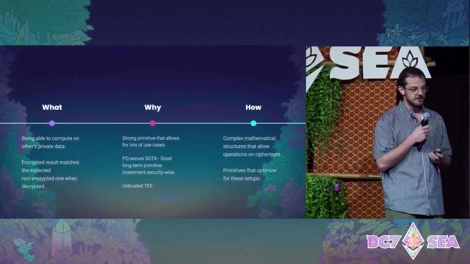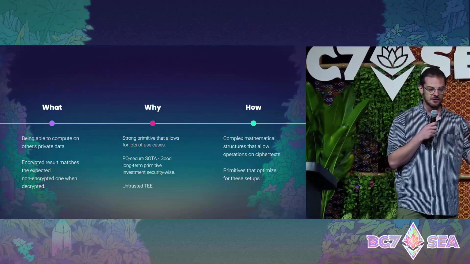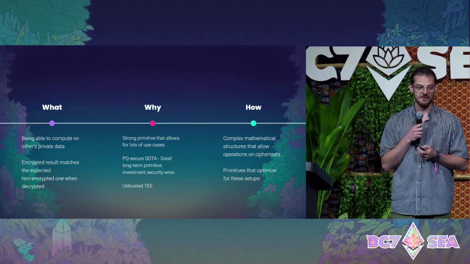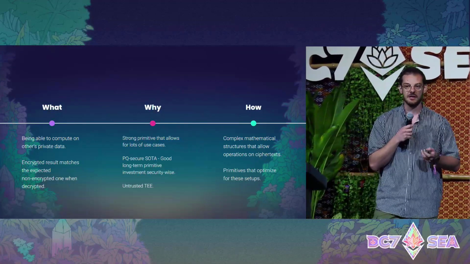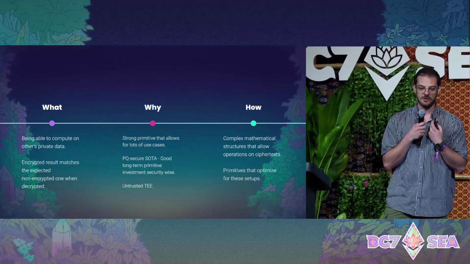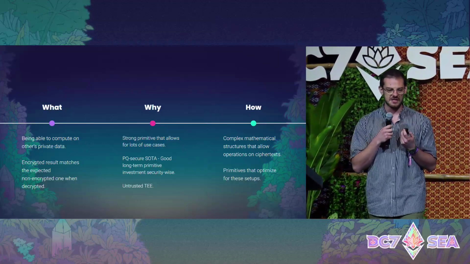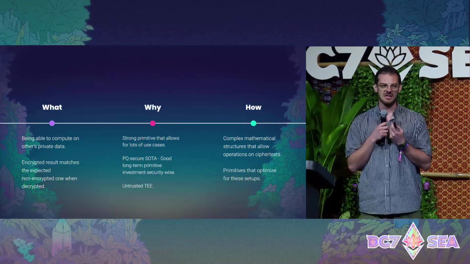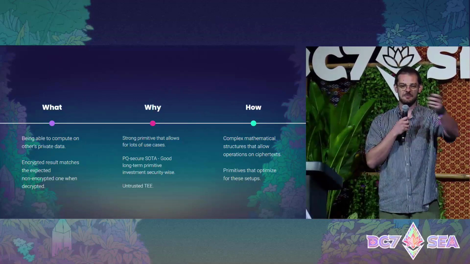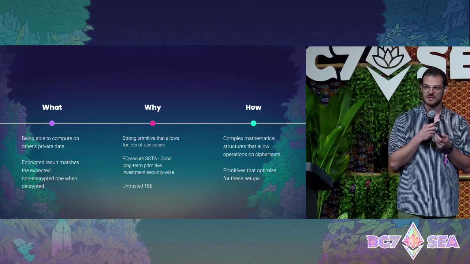So FHE, why, how, and what? Basically, the easiest way to map that in your brain is we are able to compute among other people's private data. And so the results are always encrypted, meaning whatever we get out of the computational result, only we can know the answer to. The why this is useful, you can sort of see this as an untrusted TEE somehow. Imagine if instead of TEEs being in hardware, they were just an encrypted thing that we all work and run on top of math. There are a lot fewer security assumptions that we then need to have.